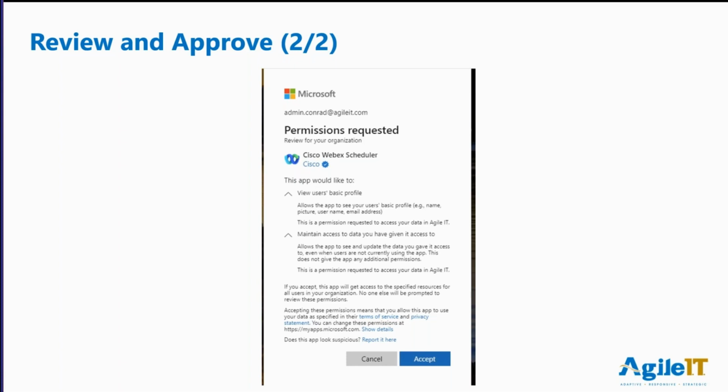But the second part is know what you're looking at here. Don't just click accept, because there's one other capability, which I'll talk about later on, which is the offline profile, which can hold that key even further. So in this level, this is somebody like a vendor, Cisco WebEx Scheduler, has created an integration with Azure Active Directory directly. So when you click accept, it's actually going to go to their tenant and say, yep, these guys are good. And then I'll be able to see this application now inside of my enterprise applications. So now that's where it exists.